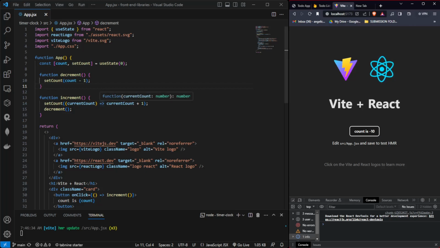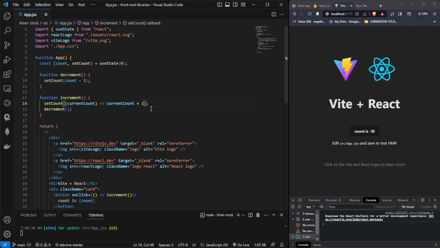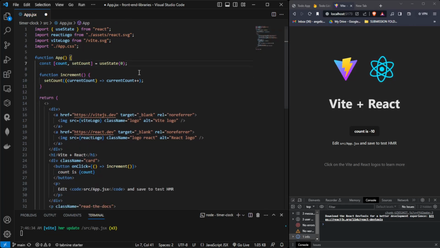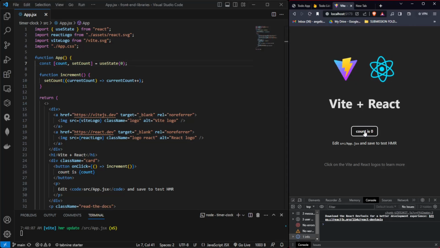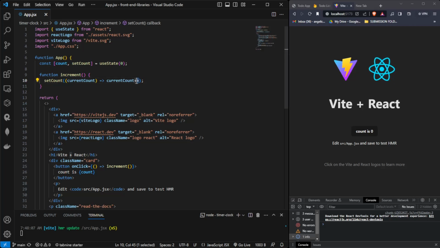Okay, I think that state is covered. Oh, actually, one more thing, because I was actually confused at this at first. Why is it that when we do this, it will not actually increment the state? Let's try it out. This will remain at 0. There we go. Well, that's because you need to know about, and I didn't, okay? So I'm just sharing this with you. Anyway, you need to know about post-increment and pre-increment.